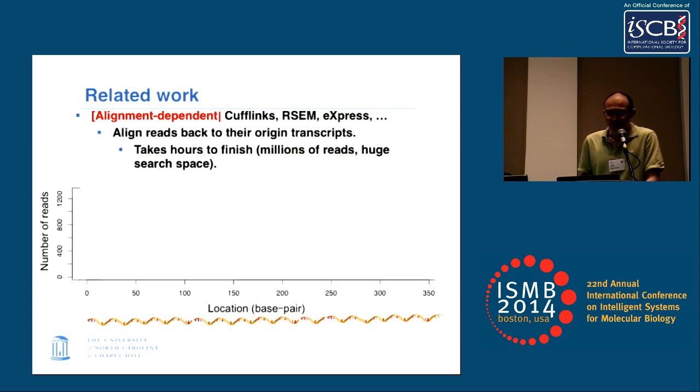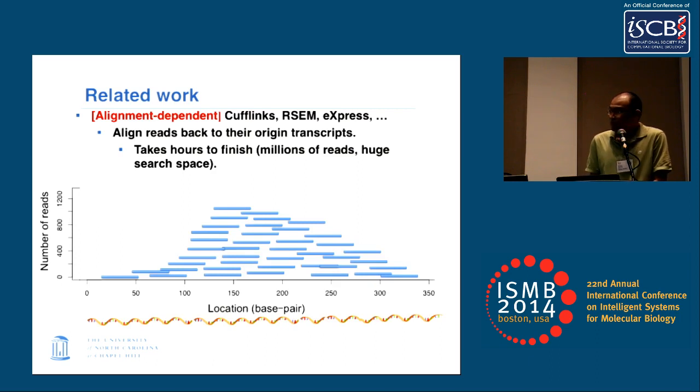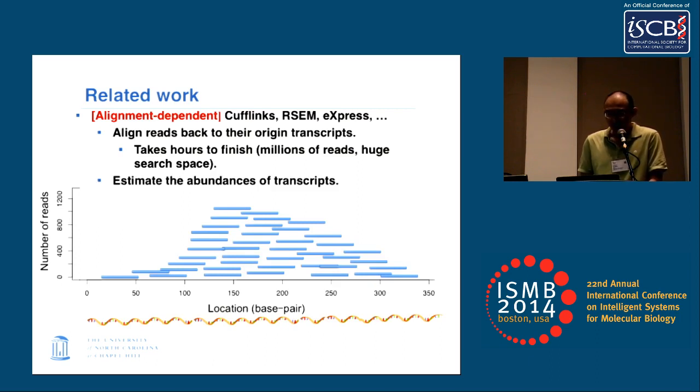Here is a very simple illustration. Here is a transcript, and all the reads align to this transcript. Once we have this alignment result, the next step is to estimate the abundance level for this transcript. Here is not a very perfect description of what happens behind this model, but we think it's very helpful for us to think about this and come up with the idea about RNA-Skim.